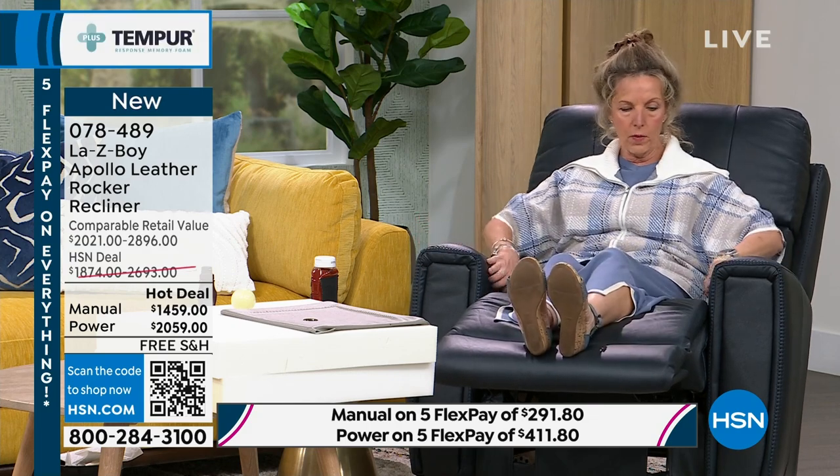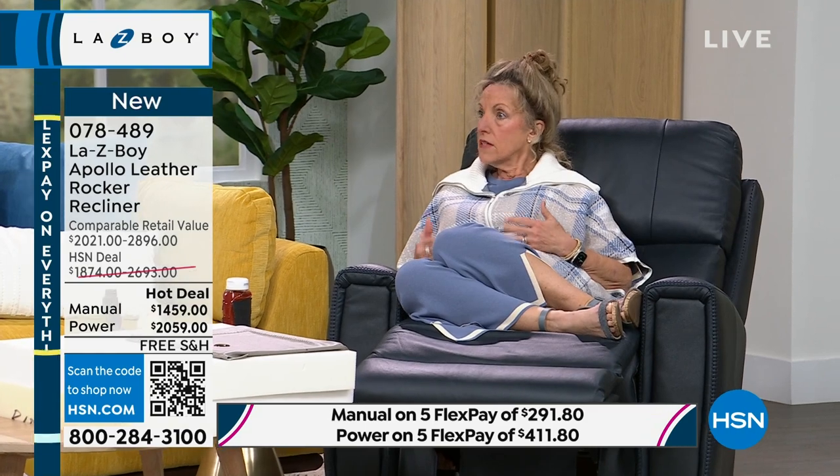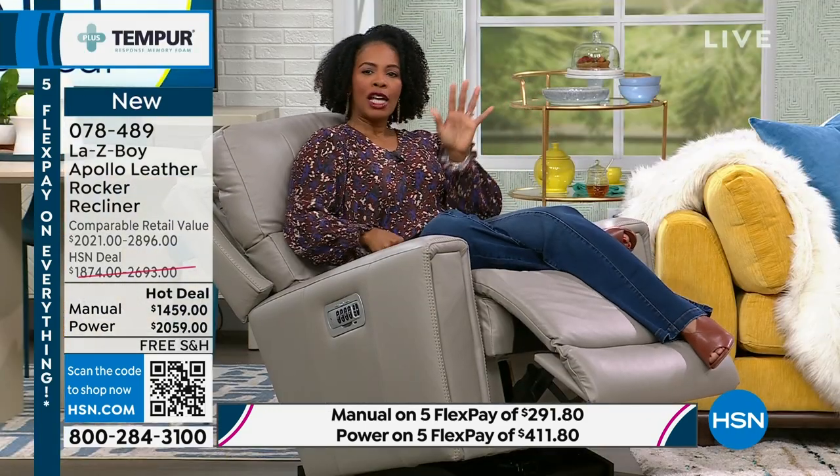When you recline and change the leg rest, you want support all the way down. Lazy Boy also puts foam all the way to the back of the arm where other companies stop it at the chair back. These little things create the best comfort. That 38-inch width with the track arm gives you more interior seat room — room for your children, grandchildren, your fur baby. Women: plenty of nesting room. The chairs are tested up to 300 pounds.